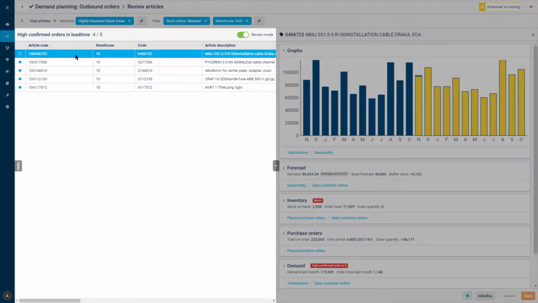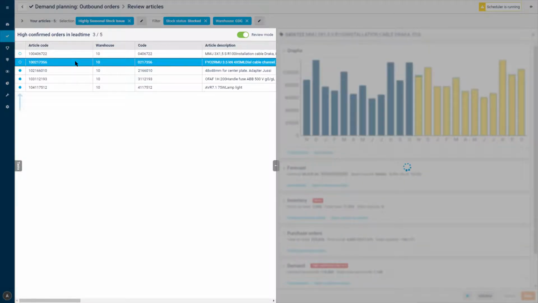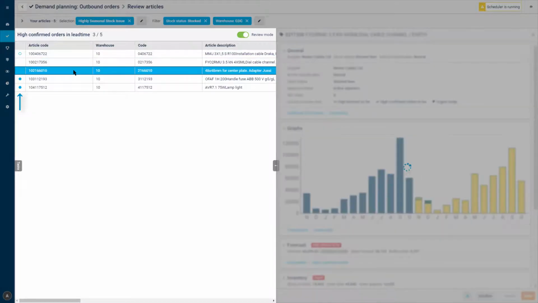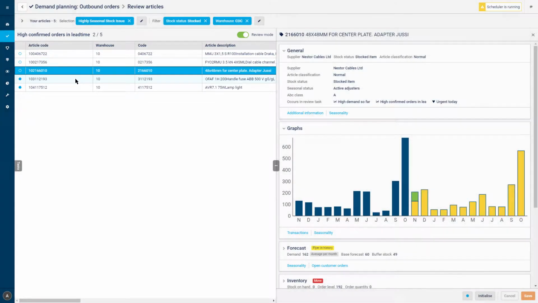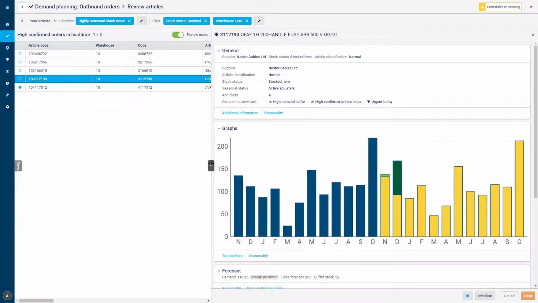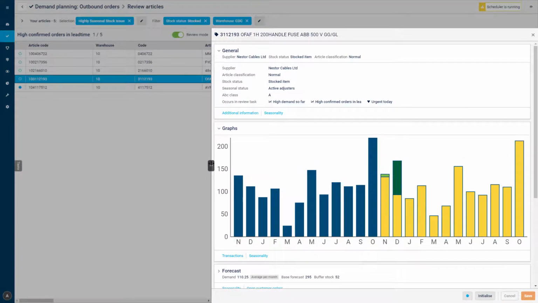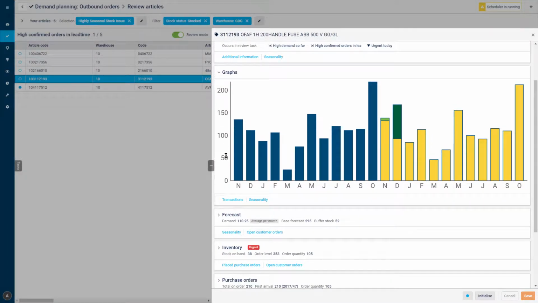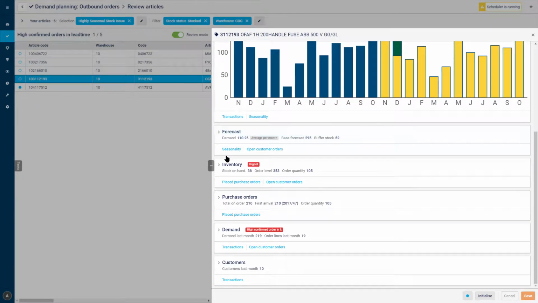The second column shows the list of articles, including the article information. By clicking on an article, the system will track the reviewed articles. The last column shows the article carousel, providing detailed information on the selected article. It also shows the active exceptions. And for every topic in the article carousel, more detailed information is provided.